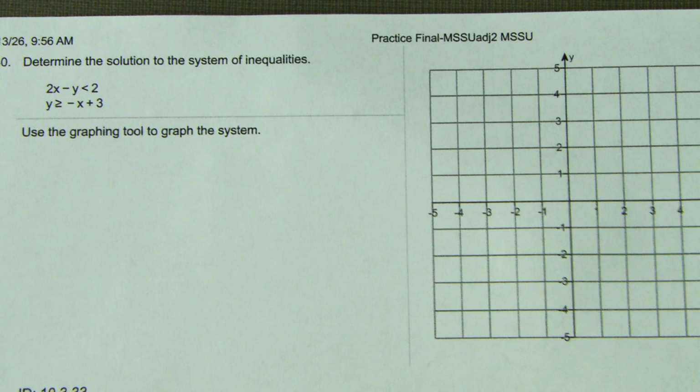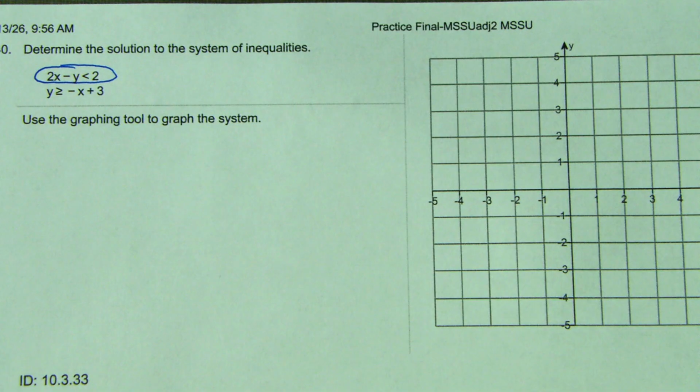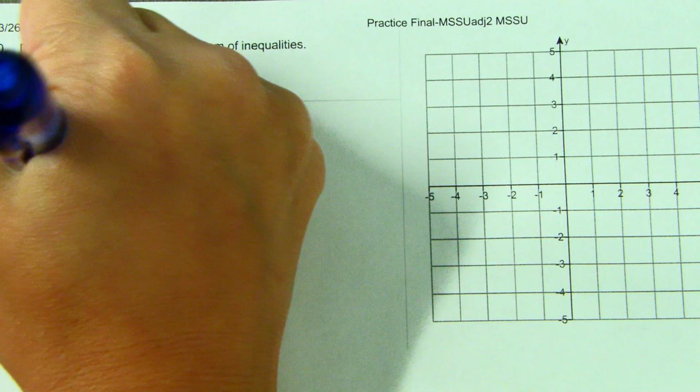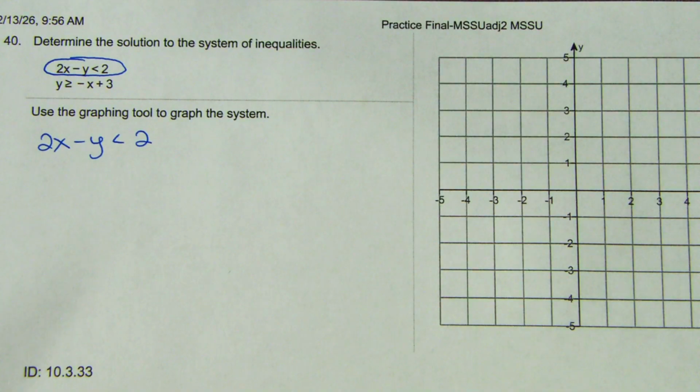There's different ways you could approach this. You could move the x over, or you could just move the y over. I'm going to try and stay consistent in that I usually leave my y on the left-hand side. So I'm going to choose to move my x's over. So I have a negative y is less than a negative 2x plus 2. To get y by itself, I'd have to divide by negative 1, and alarms are going off because I divided by a negative. So it'll give me y, and instead of being less than, it's now greater than.